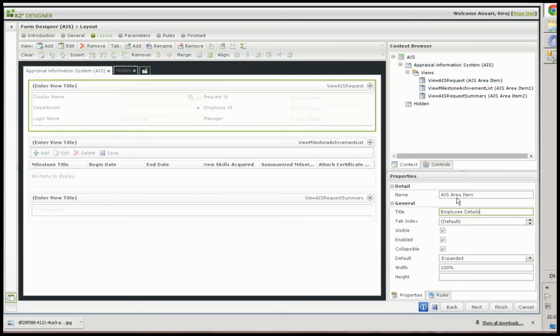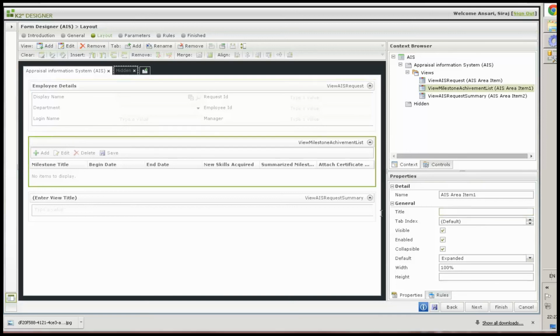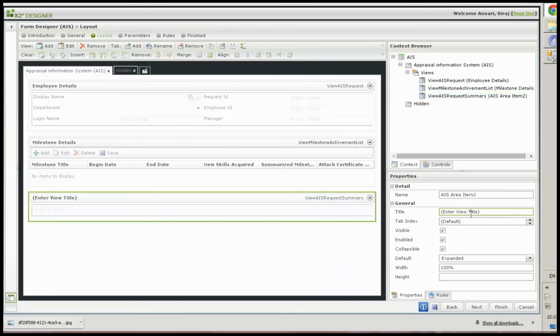Give a title to the view. Employee details. Milestone details. And employment summary. Set the collapsible property of the view to false.